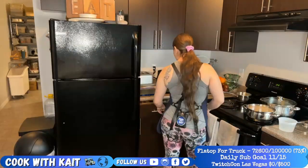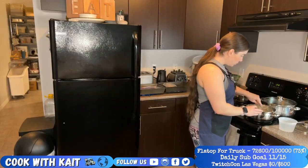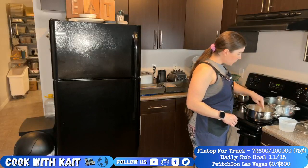Okay, let's not burn the rice in the pot today. We're gonna toast the rice kernels first for a couple minutes. They'll go nice and fluffy.